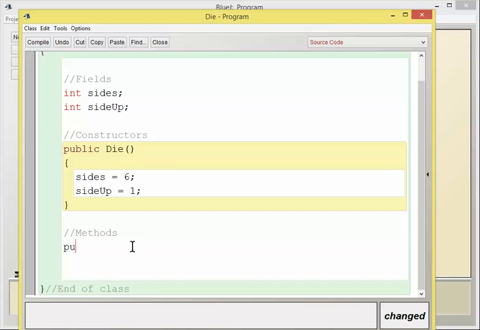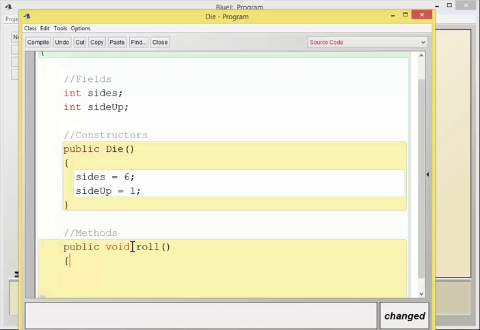And when we create a method, we've got to have an access type, a return type, which in this case is going to be void, and we have to have the name of it, or the identifier. So I'm going to call this roll. Then we have to have some parentheses to show that it's a method, and we have the opening and closing curly brackets, which are going to hold all of the code that's part of the method. Here I put a note to myself, end roll.